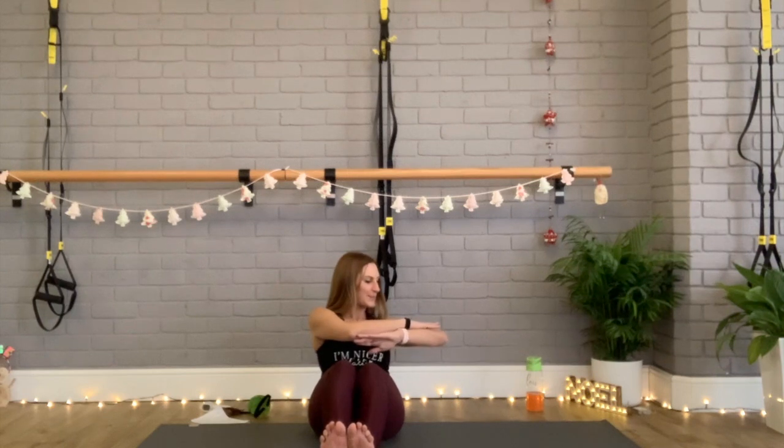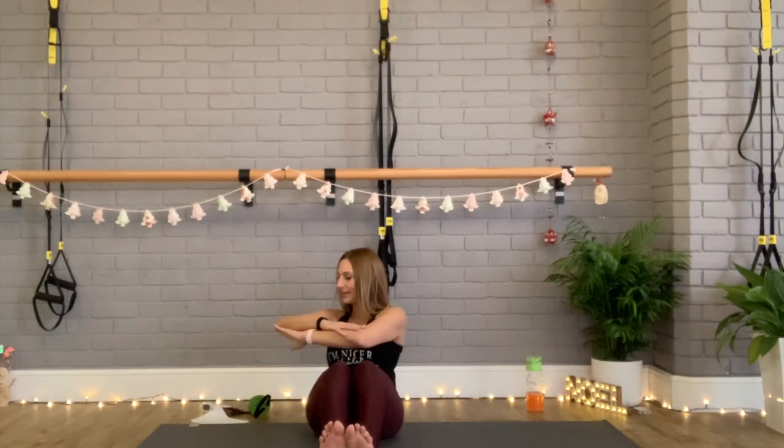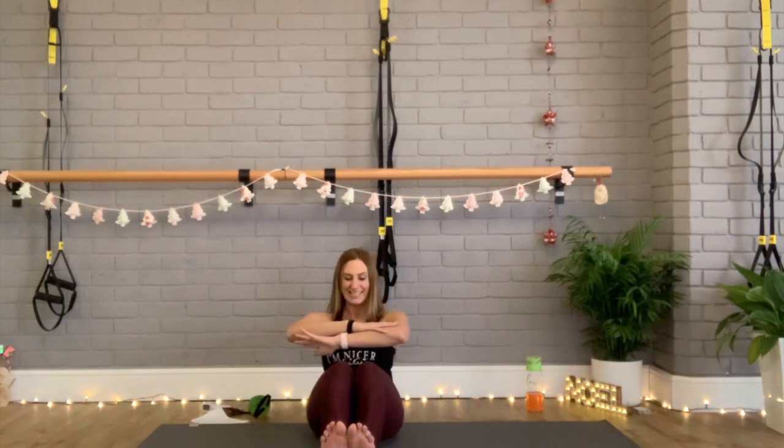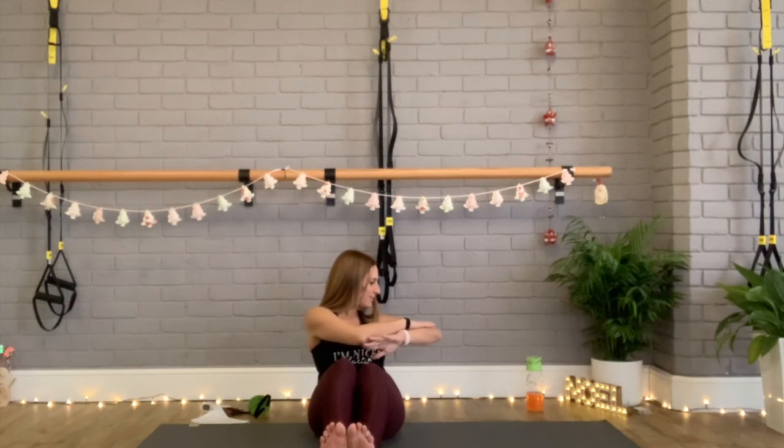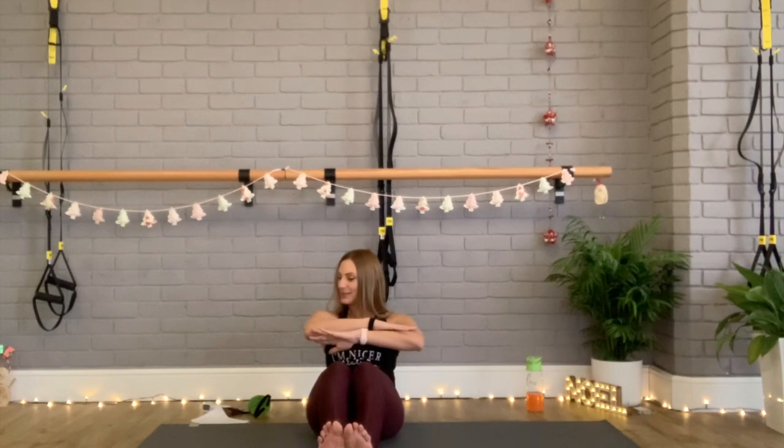And centre. Now I want you to imagine your spine is like a flannel, like a face cloth. And here you're wringing out every last drop that you possibly can. Come to centre. So feel like you're spinning it. You're spinning, you're spinning. Can you get a tiny bit more for those waist muscles working? And centre, just strengthening your spine in rotation.